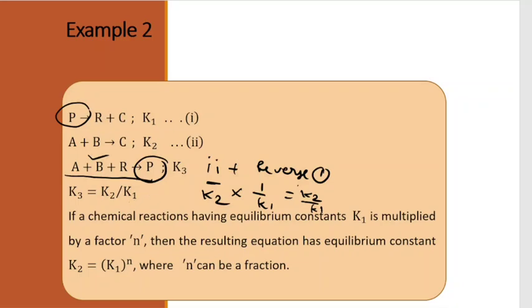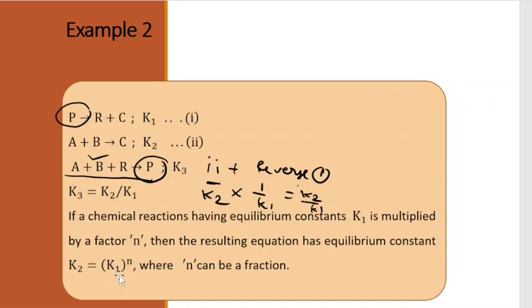Understand? And similarly, when the equilibrium constant is K1, if the reaction is multiplied by the factor n, then it becomes K1 power n, right? So this is all about the relation between the equilibrium constant and the stoichiometry of the reaction. This is how the Kc value depends upon the stoichiometry of reactions, which is very, very useful in order to solve some of the problems.